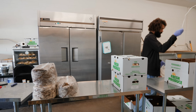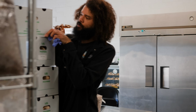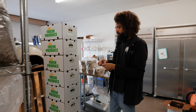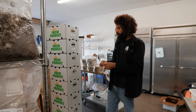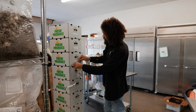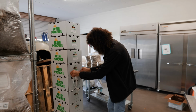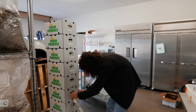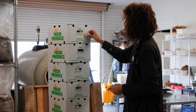All right. I'm gonna get some labels printed out for these cases that will be heading out here soon. So each box gets a label that ensures, in the case of anything, everything has a batch code so they can trace it back to the day it was harvested, even who harvested it, and just helps everybody stay organized. You always want to make sure that everybody knows where their mushrooms are coming from.